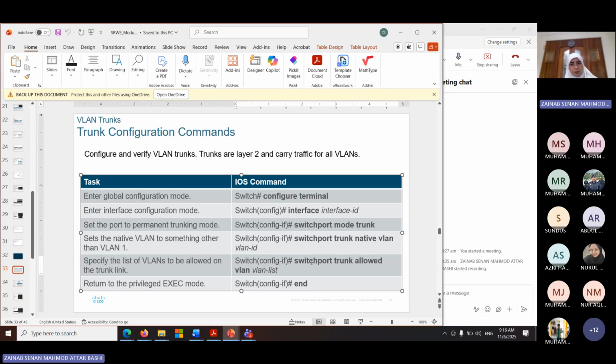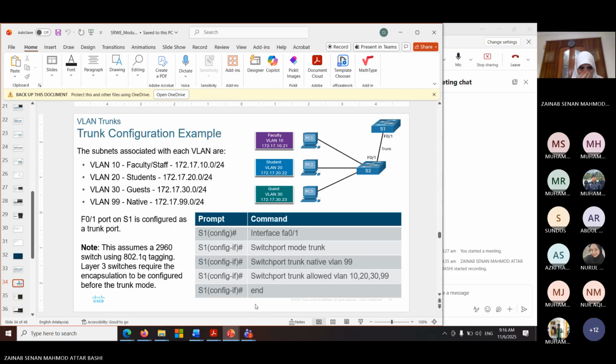After you activate native VLAN, let's say 99, you have to type which VLANs should be allowed. VLAN 10, 20, 30. Maybe some VLANs you don't want to allow them. VLAN 1, 10 and 20. So here you can control who's allowed to pass by that switch. Okay. So as simple as that, it's not that complicated one.